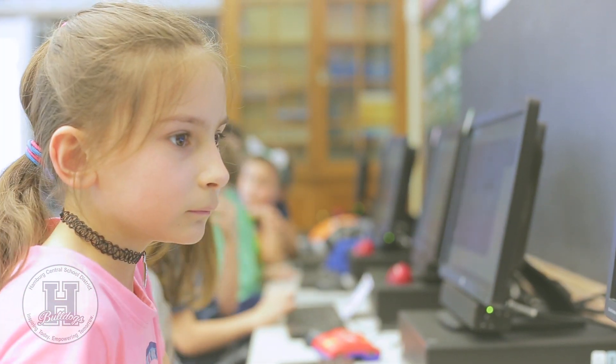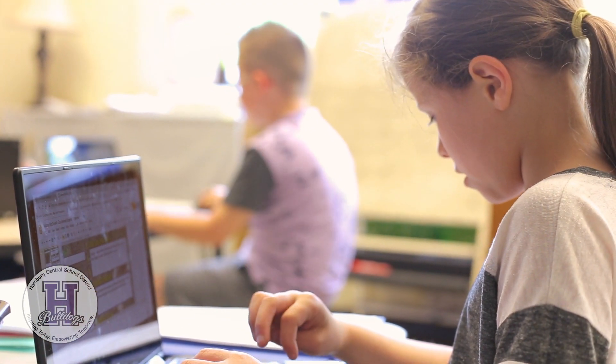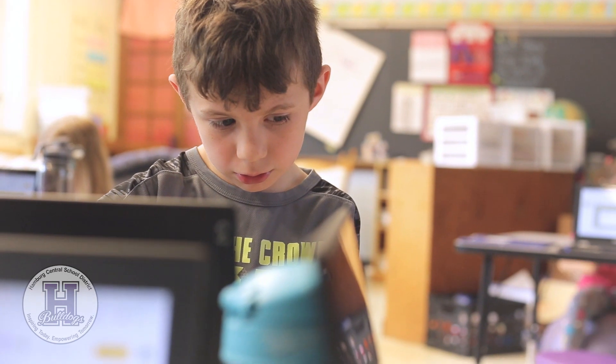A goal of technology has always been to support the curriculum that we offer today's students. Technology in the 21st century has become a huge part of our students' lives. We want to make sure that they have a positive experience with technology. It is not just an additional item that we teach our students — it's something that we incorporate into all the curriculum that we have.